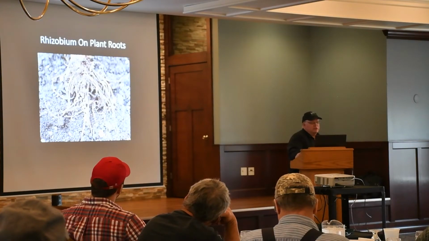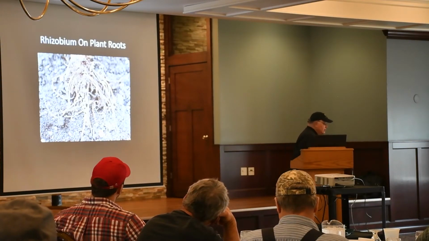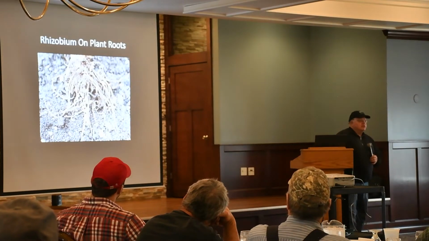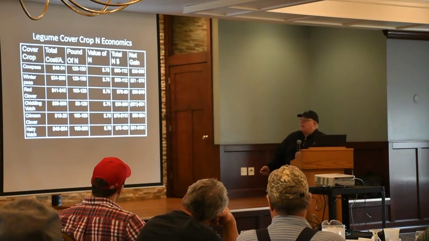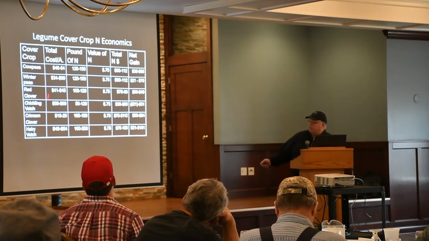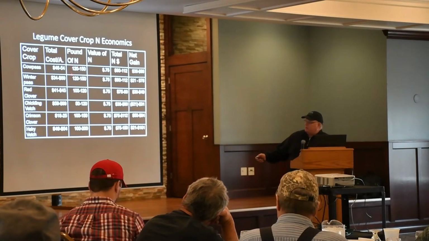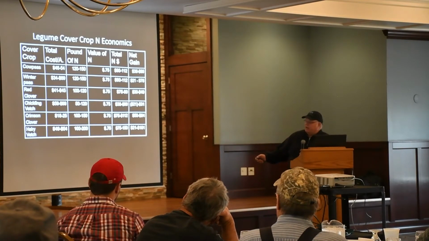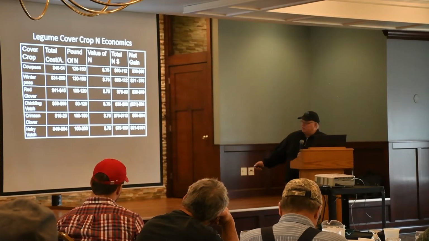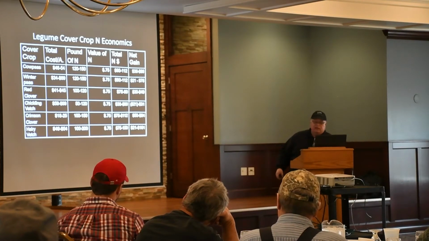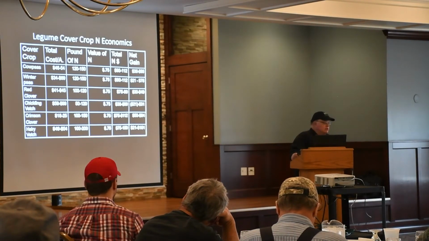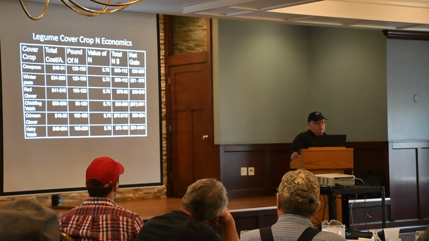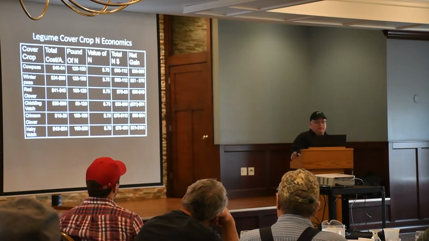This is just rhizobium on a legume root. Taking that atmospheric nitrogen and putting it into the soil. Legumes can fix a lot of nitrogen. Look at, here's some of the commonly used legumes. This is pounds of nitrogen per acre. Now that's if it was a monoculture. We're not going to recommend monocultures, but look at the amount of nitrogen that you can get out of that. And we need much less nitrogen than we used to think we need. And I'll show that coming up this afternoon.